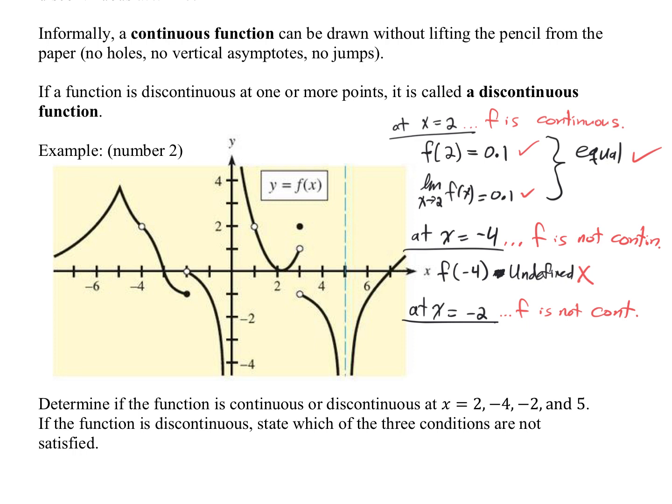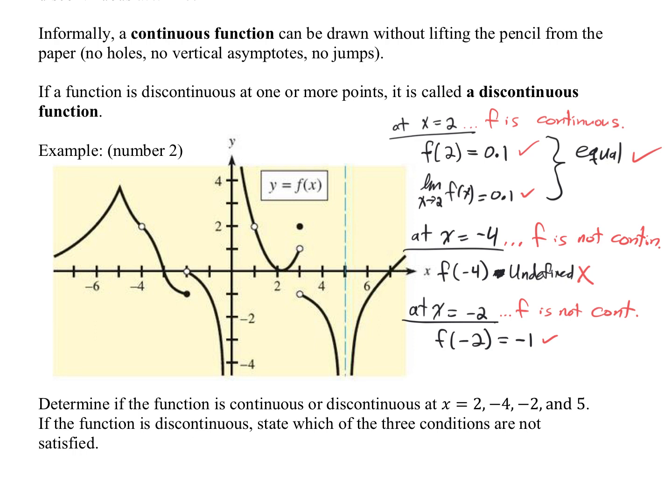For a function to not be continuous, one of these three properties would have to not be true. So first we check what is f of -2. F of -2 is equal to, well, we see right here that the function was defined to be -1. So just whatever this y value is where we have that solid dot, that's what f at -2 was defined to be. So f of -2 is equal to -1. There are no problems yet.